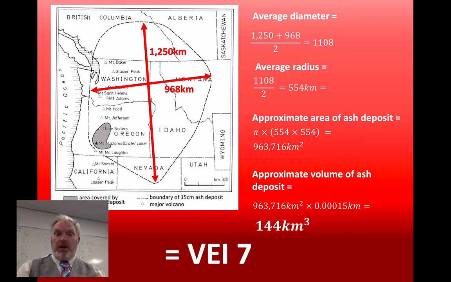This as well, remember, is a minimum eruption, or a minimum amount of material that's been erupted, because we haven't taken any account of the thicker area of deposit by 30 centimetres, and also the 15 centimetre deposit that we have used. Well, it's 15 centimetres around that dashed line on the map. Inside that dashed line, it'll be thicker than that. So that volume we've calculated is an absolute minimum. It's actually going to be more than that, because the ash inside the circle will be thicker than 15 centimetres.